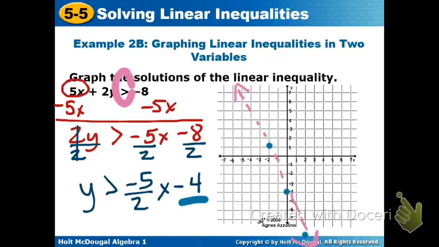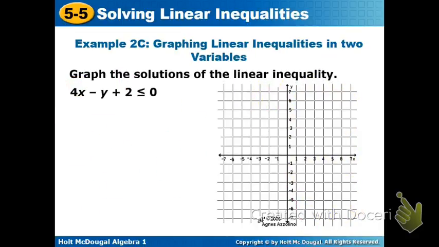Okay, and last but not least, we have to shade one side or the other. Now, what symbol is that one? It is greater than. So if the symbol is greater than, do I shade the top or the bottom of the line? That is right, we've got the top to shade. So the top of the line is right here. Alrighty, hope this is kind of clicking and you guys are all paying attention here.